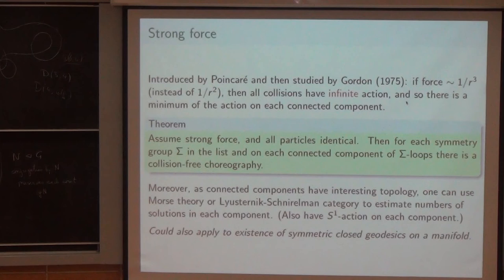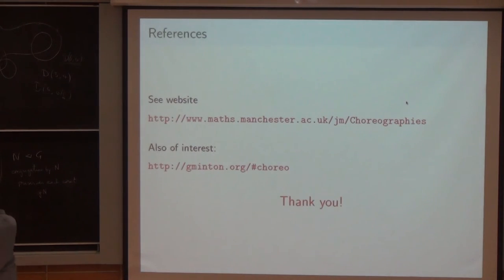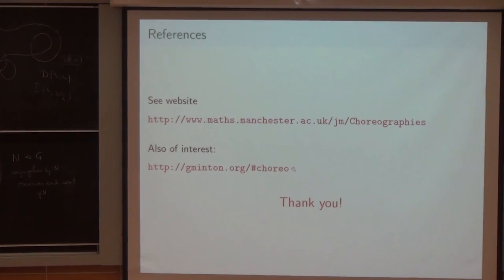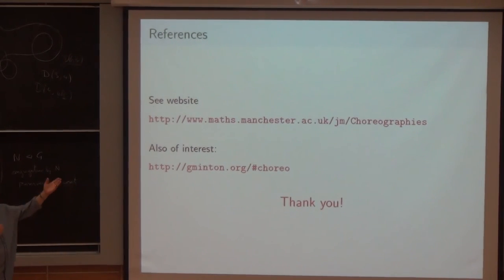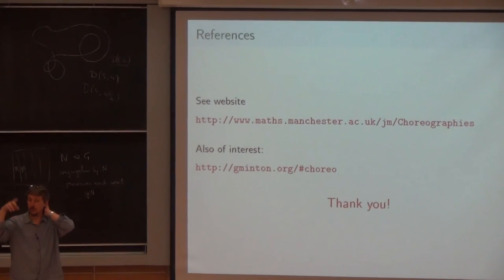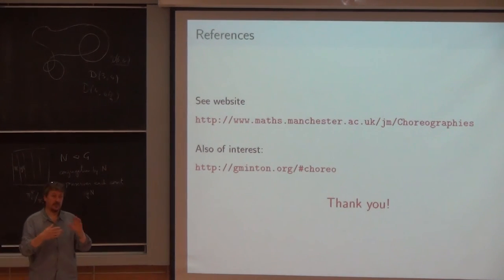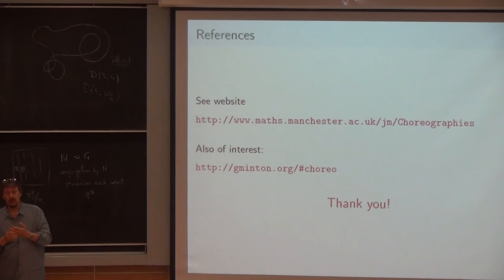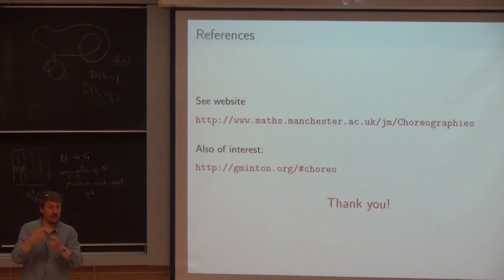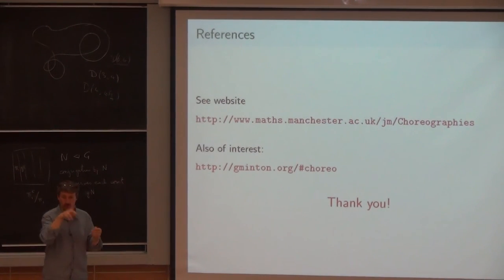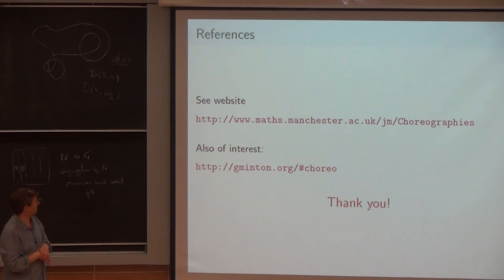So I'd like to just finish by pointing out a fantastic website. So this general theorem: if we replace 1 over r squared for the force with 1 over r cubed, then these all exist. But what about the real 1 over r squared problem? There are these difficult analysis estimates, and there are several that have been proved to exist. Maybe 10 or something, starting with the figure 8, and then the super 8, and there are some other ones that have actually been proved to exist.